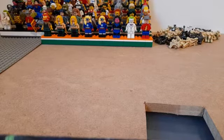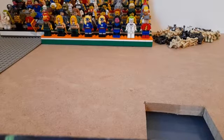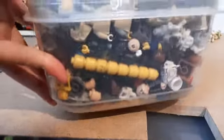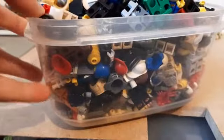But anyway, I got a huge haul recently. Two huge hauls. One of them is a massive minifig haul, and another one was a massive actual LEGO collection haul. Both of which I got a really good deal on. But putting that aside, I have managed to make most of the minifigures, and so I'm going to showcase whatever I got. But just before it starts, I want to show you the big bucket of parts I have not managed to use to make more figures.